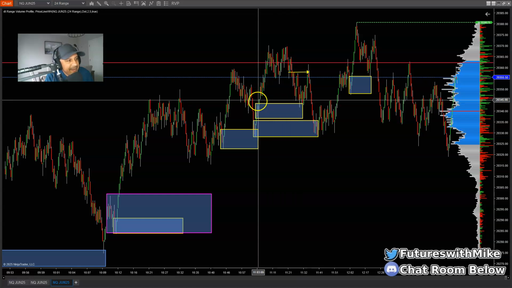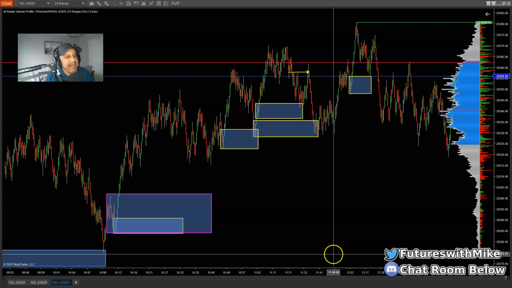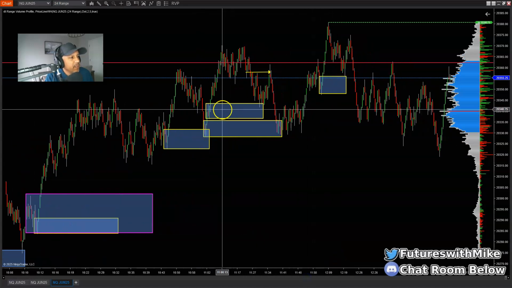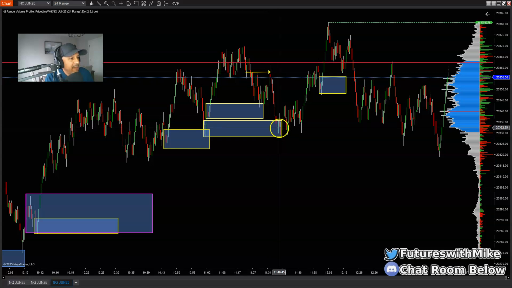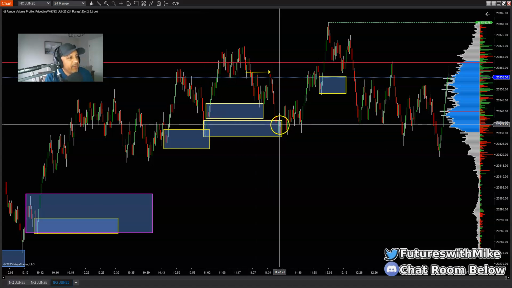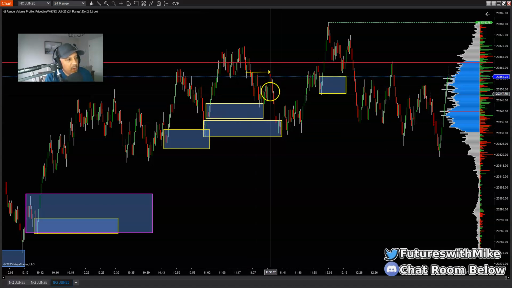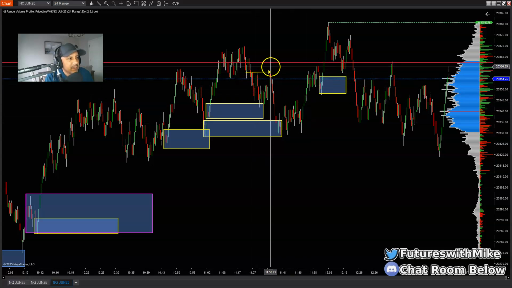It comes back to a demand zone resting right here. You actually got two of them, one here, and it reacts off both of them. It reacts off of this one here, take it to the upside. Comes back, fills this area here. This second area of demand rested down here at the bottom. You could have taken that one to go long, boom, to fill the gaps going back up to this area of supply right here. There's a supply zone.